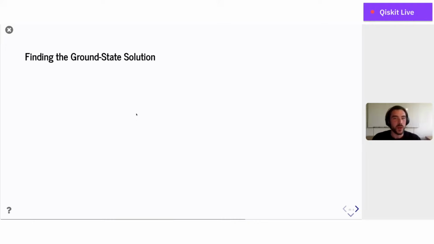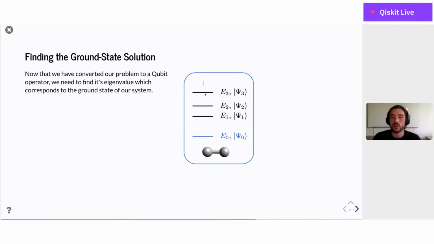Now, we have defined a problem. We have mapped it into the qubit space. Now it's actually time to find the ground state solution. And for that, we can use a quantum algorithm. So the ground state solution is simply the one eigenvalue which is the lowest value. So we have the ground state wave function, which is simply the state vector of our system, and the corresponding eigenvalue. And because this is the lowest one in energy, we can apply a so-called variational algorithm. And the variational algorithm does nothing else but try to find the best description of this wave function with the target of minimizing the eigenvalue of a given wave function.